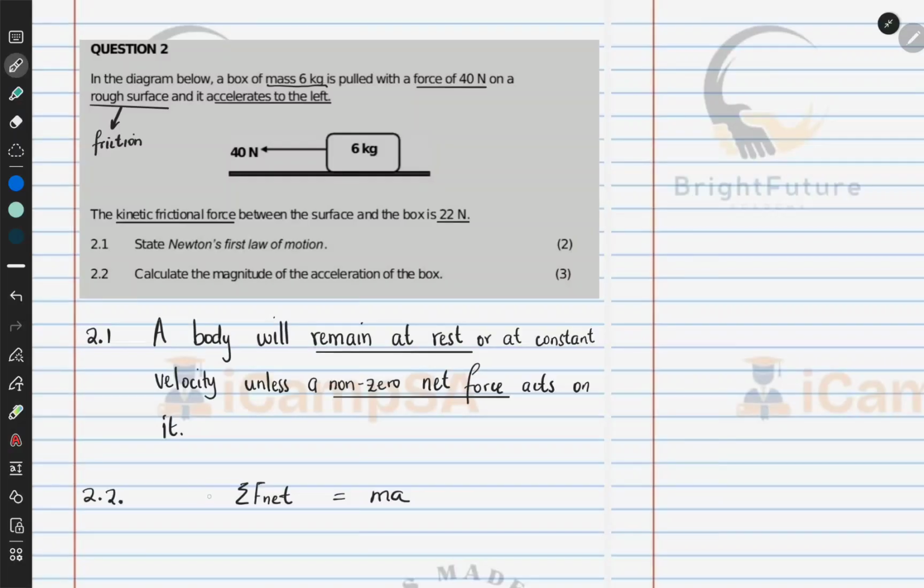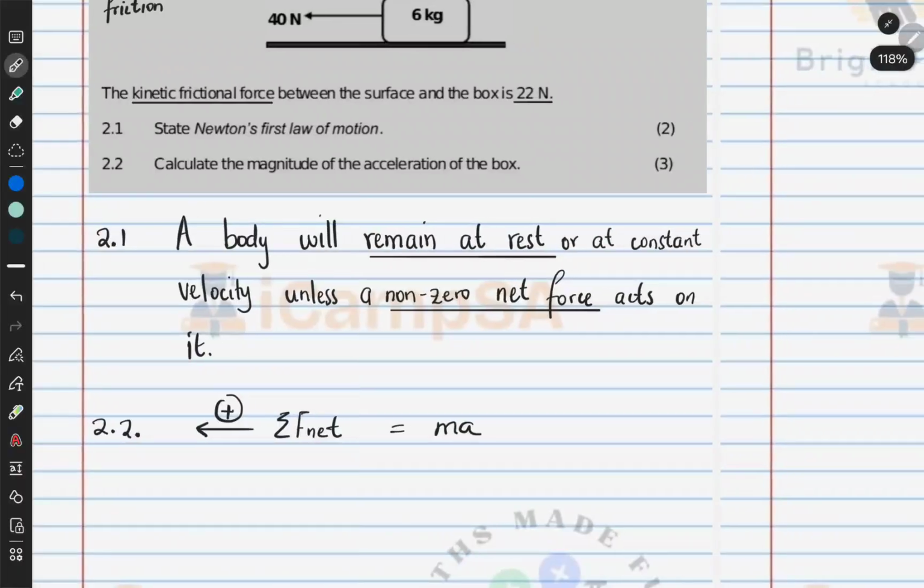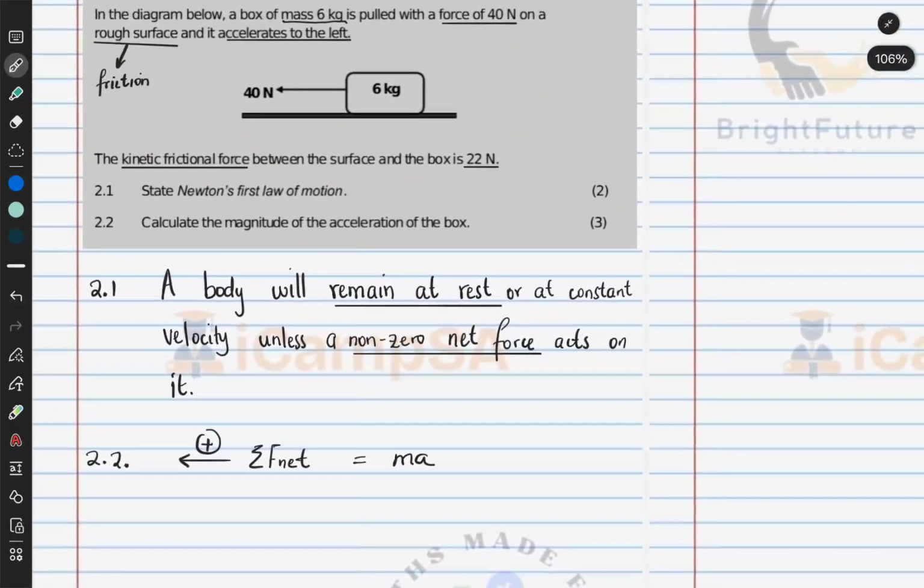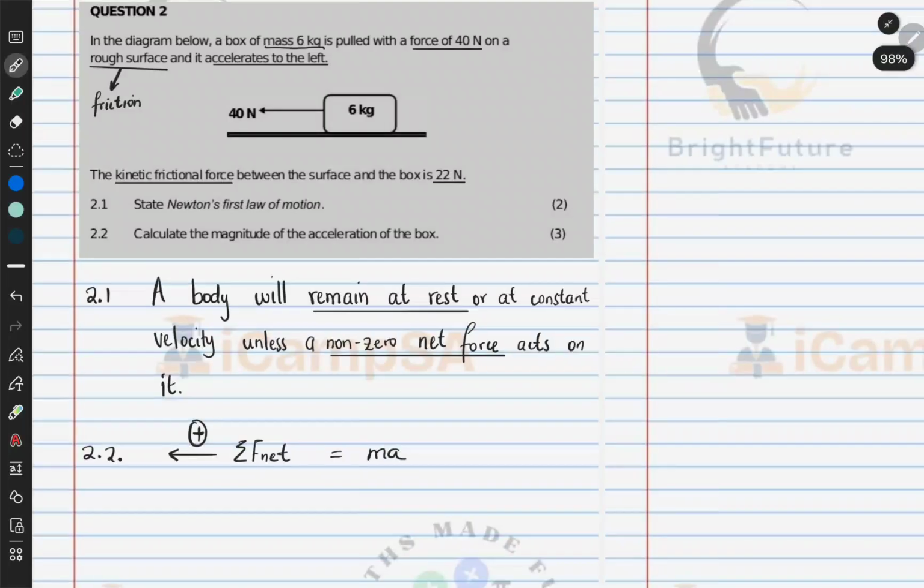So let's choose direction. I will choose to the left because this block is moving to the left. So it's convenient for me to choose the left as positive. You can choose right, it's up to you. I just don't want to mess up my acceleration, and it makes the whole thing algebraically messy. It's inconvenient for me because I can forget those things when I'm substituting. But any direction works, as long as you remember all the necessary things that you must do.